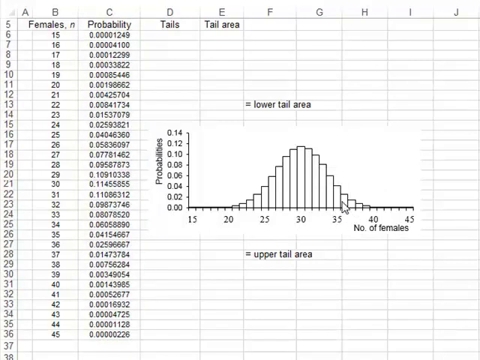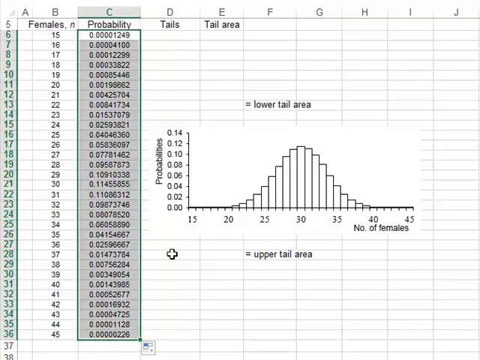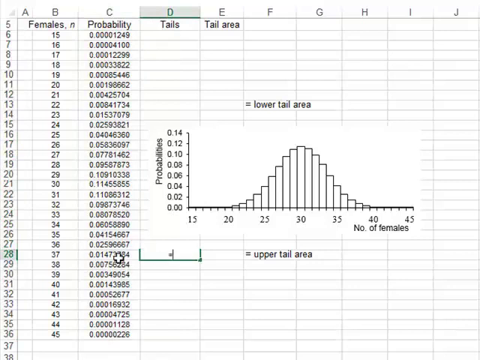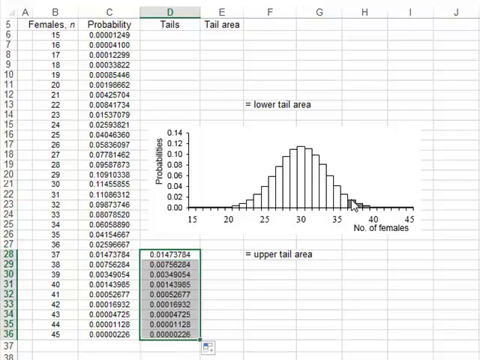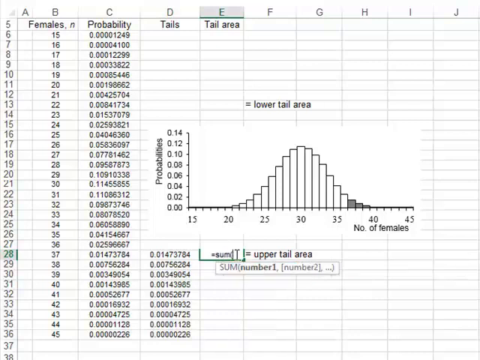For this particular test, we want to calculate the cumulative probability of observing either 37 female frogs or more. So we need to add up all of these probabilities from 37 onwards, and to do that we'll just copy these values into an adjacent column. So we need to add up the total area under this upper tail from 37 onwards. We can do that just by adding up the values that we've calculated so far, giving a total probability of 0.0280. However, this is not absolutely accurate because it doesn't take into account the very low probabilities of observing 46 or more frogs.